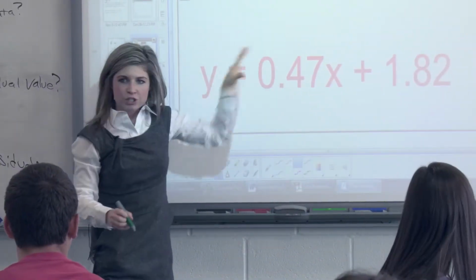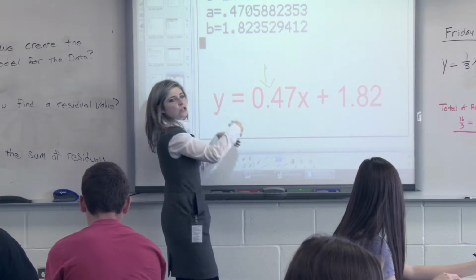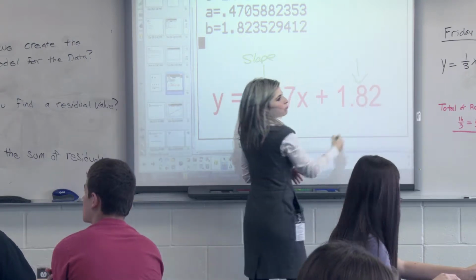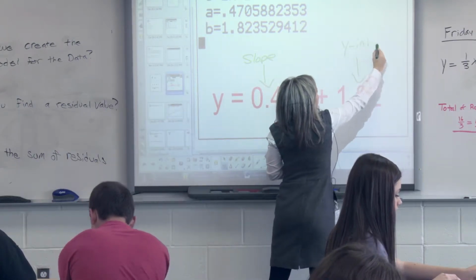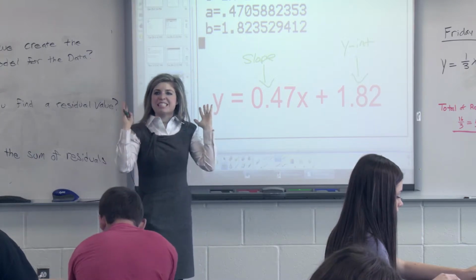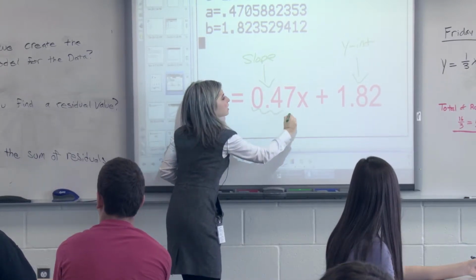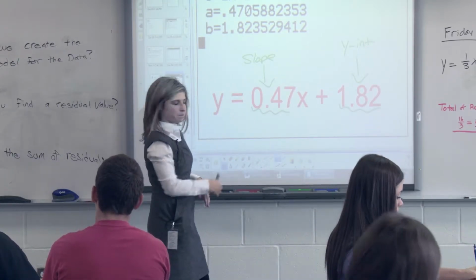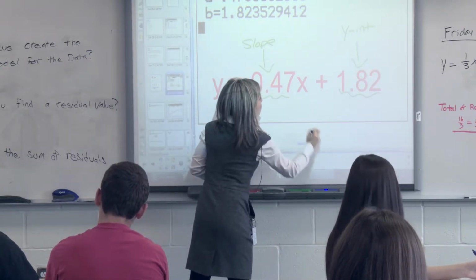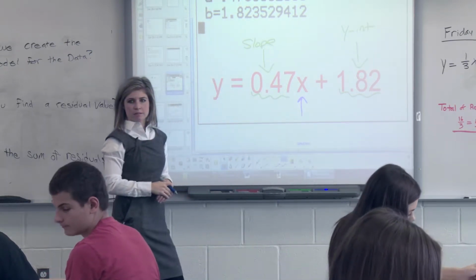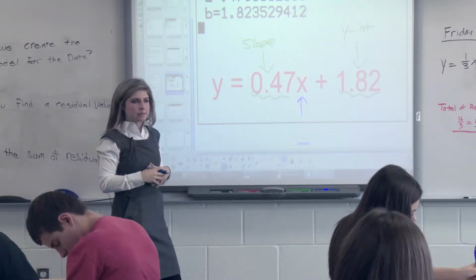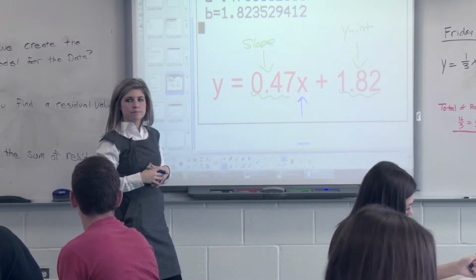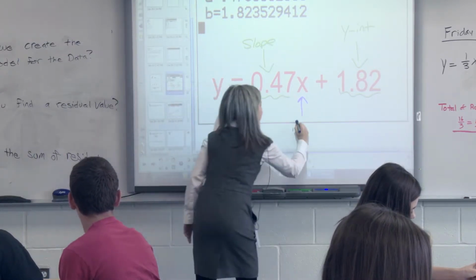Let's label our equation. What does this value actually represent? Slope, very good. What does this value represent? The y-intercept. Now those are numbers for an equation, but this is real life. For homework, we're actually going to interpret what these values mean for the real life situation. What does the x actually mean? What is it representing? The age, very good, Danny.